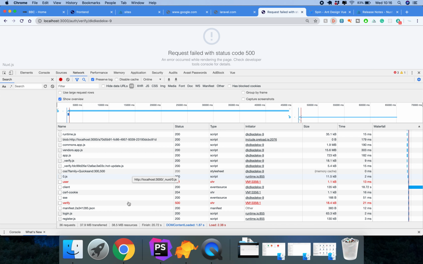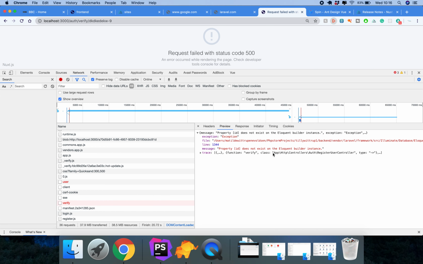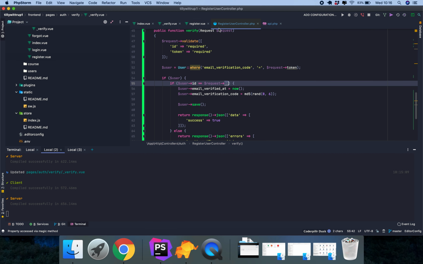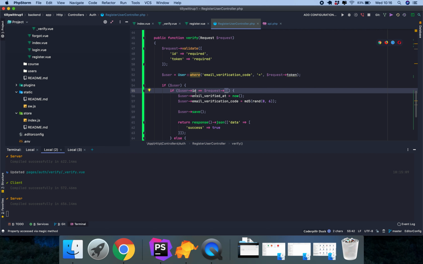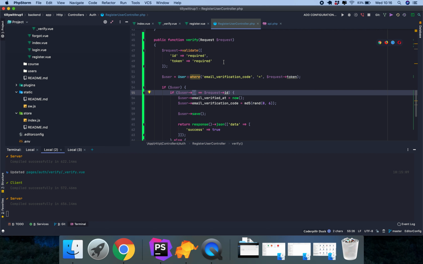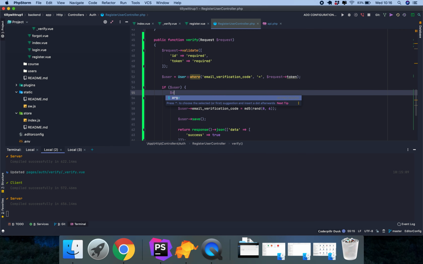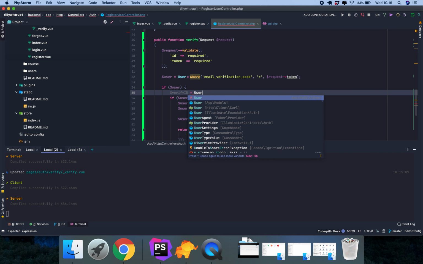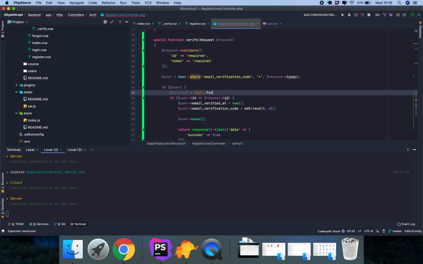So if we now go in here, we need to make sure that this user here is going to be the same. So we can instead go in here maybe and say verify ID, and that's going to be equal to user find, like this.